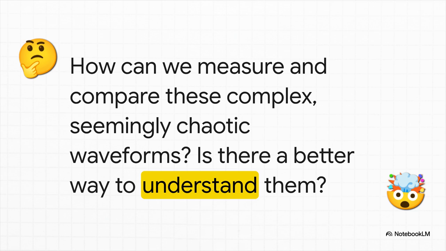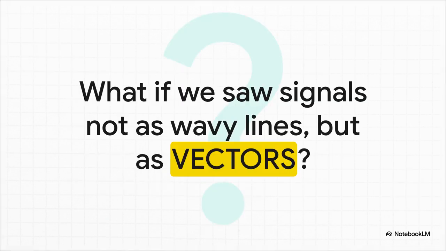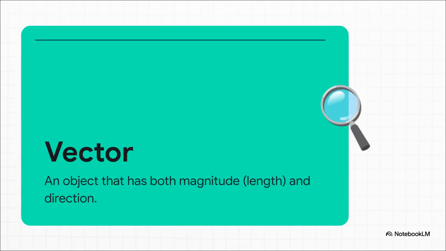And the answer is a huge yes. This is it. This is the big idea, the mental shift that unlocks everything. Instead of seeing a function spread out over time, imagine you could take that entire signal, that whole wavy line, and represent it as a single object, a single arrow in a vast abstract space. Yeah, most of us probably remember vectors from physics class, right? They're just arrows, they have a length, and they have a direction. But the real magic happens when we apply this simple, geometric idea to something as complicated as a signal.